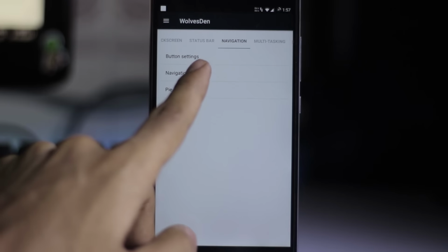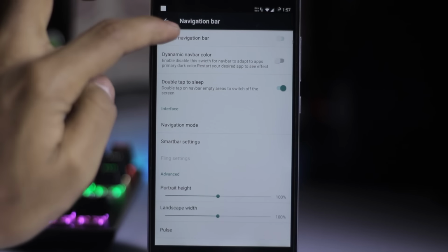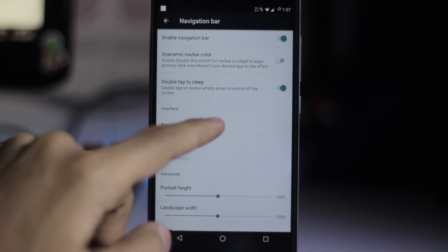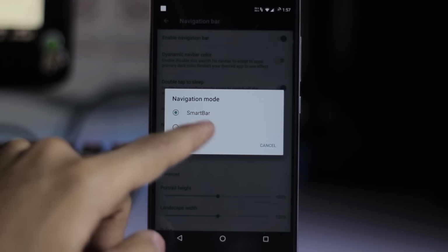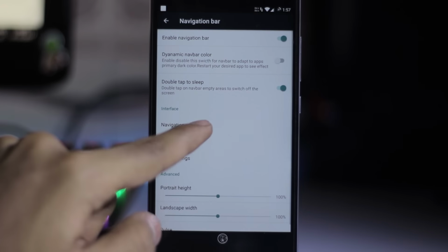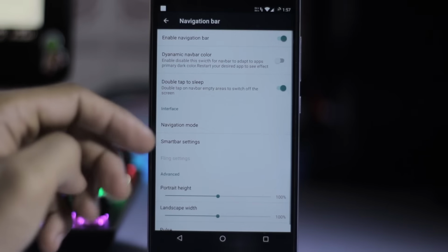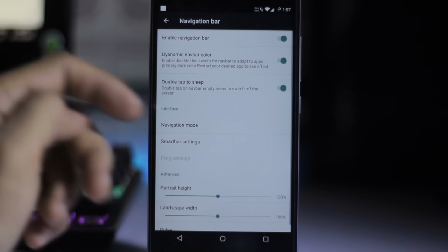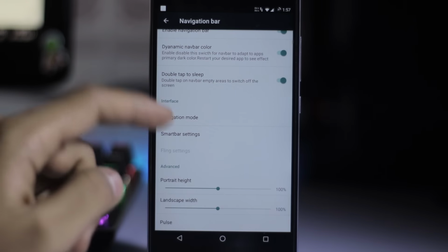Also in navigation, you can enable the navigation bar over here. You can change the navigation mode also over here if you want to experience a different kind of feel. So there are tons of customizations available here, like the dynamic navigation color. You can change the portrait over here.